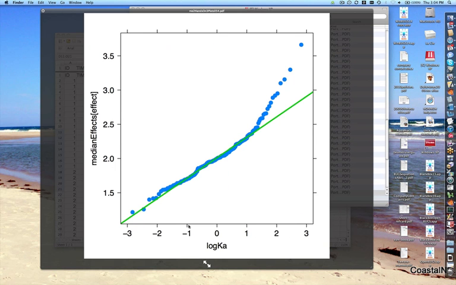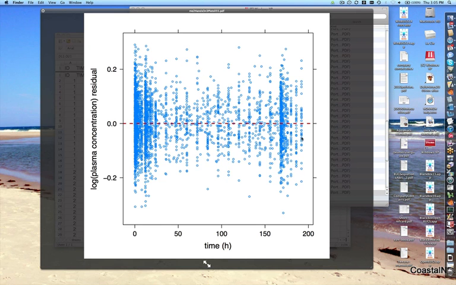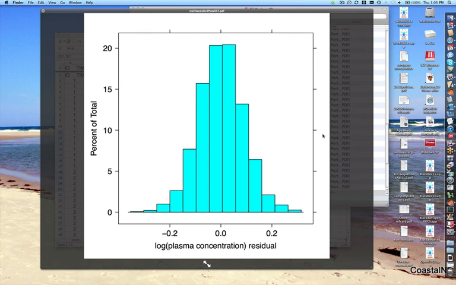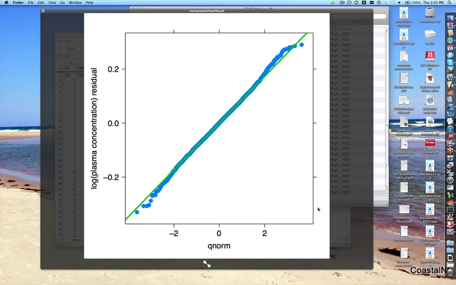I suspect there's some shrinkage going on in some of this, but I'd have to look at it more closely to see what's going on in the tails, because I know this data was actually simulated using the multivariate normal, so in theory it ought to match up reasonably well. And then you've got some residual plots, and I don't think you'll see a whole lot of pathology there. Our residual terms here are clean as a whistle.